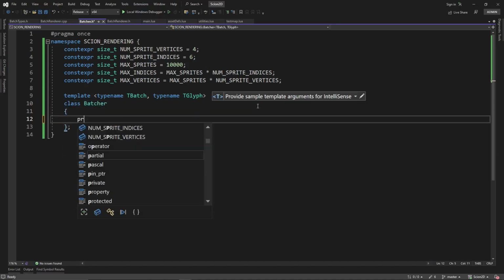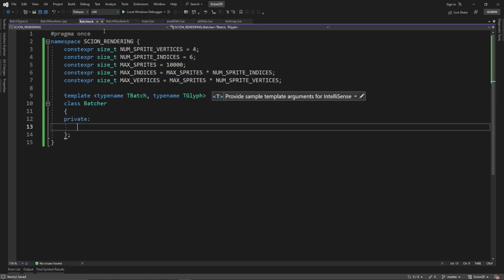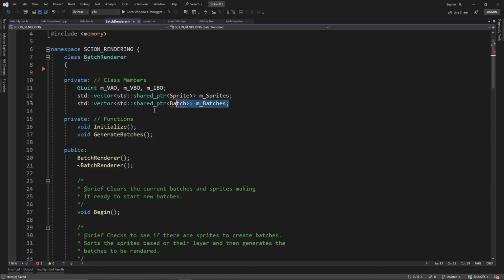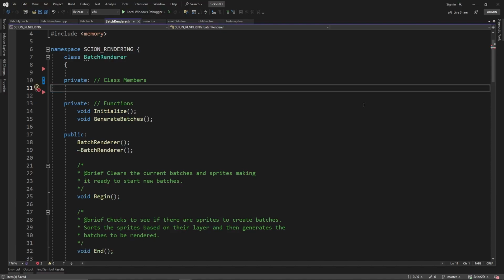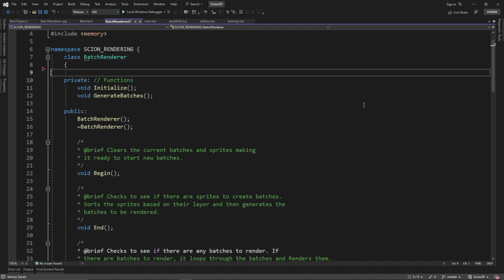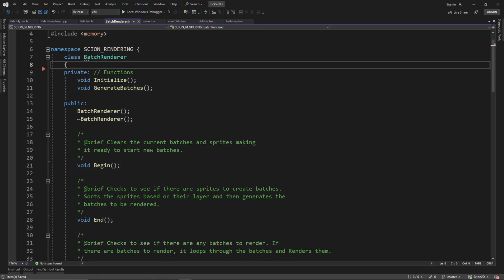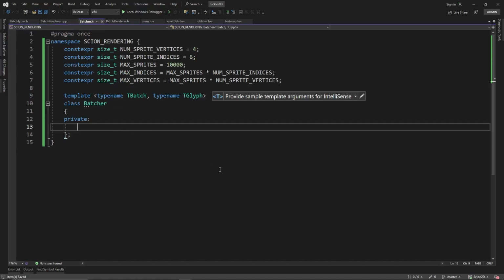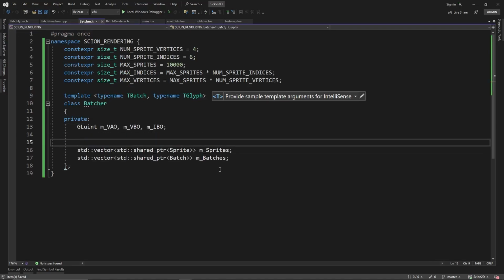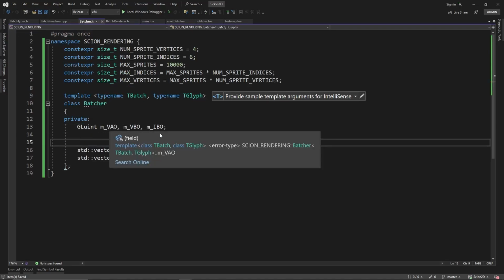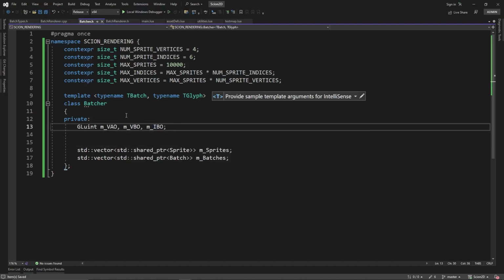Cool. And we're going to have some private. And what we're going to do is we're going to go over to the batch renderer here and we're actually going to take all of this stuff here. We want all of these privates. We're going to take that out, get rid of this. All right. Now, if we're going to have errors, then we're going to have to fix those, but we'll get around to that. And we're going to paste that in. Now, the VAO, VBO, and the IBO will all be based on the batcher.